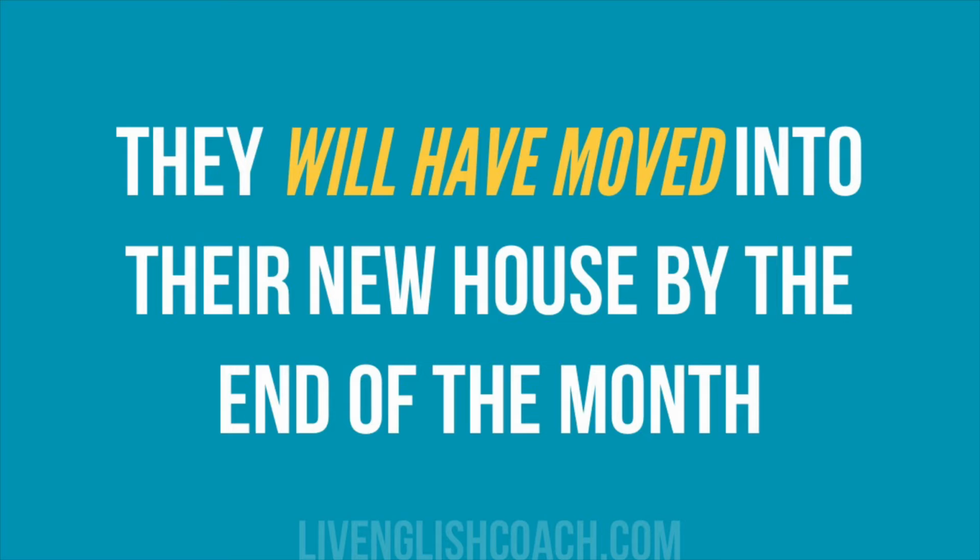It's very similar to present perfect, but present perfect we use in the present, and we talk about the action which is completed by now, and future perfect helps us to talk about the action that will be completed by a certain point in the future. They will have moved into their new house by the end of the month. So preposition by gives us an indication by when the action will be completed.